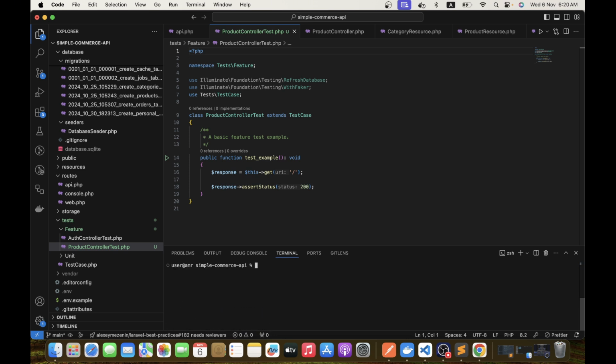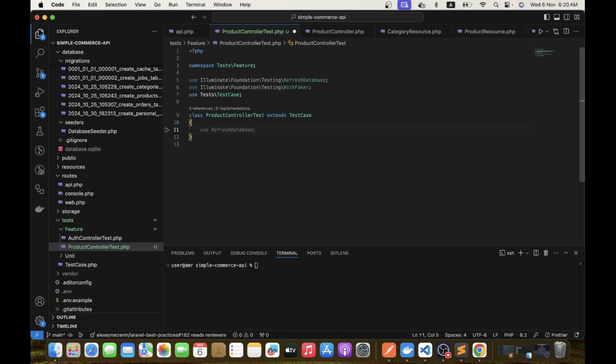Let's clear the CLI, and I'm going to remove this, and I'm going to stop the video. And yeah, let's use RefreshDatabase first, and I'm going to stop the video and create the test method. Then I'll explain it, because if I write it line by line, it might take some time. I don't want the video to be too long for you. So I'm going to stop the video now and write the first test case, and then we'll explain it.